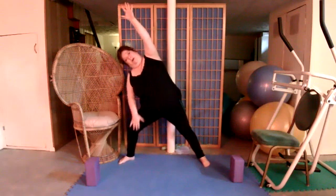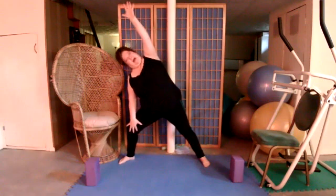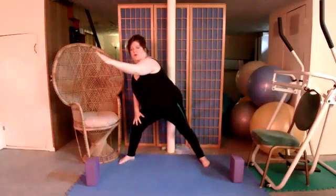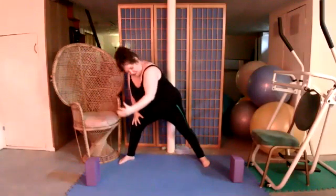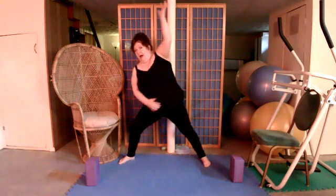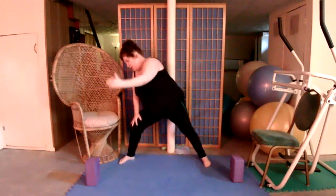I push with this hand, it helps. Keep my shoulder back. Breathe and be with it. Fabulous. Now go ahead, let yourself roll forward. You can feel the difference in this arm. Rotates down. Come on, open the breath. You'll feel it. No, I'm not bending at my hips. I'm only turning my torso and rotating my arm. Go at your pace.